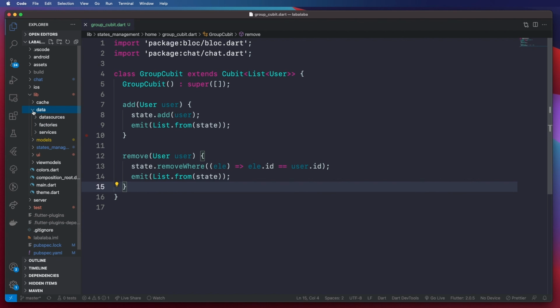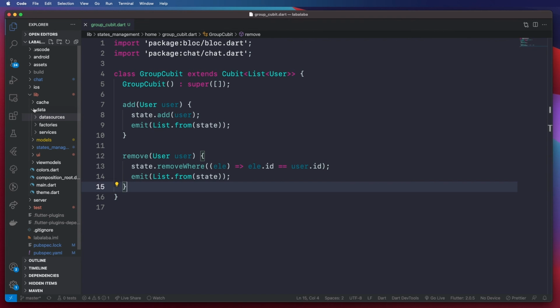But next, I want to move into our data layer and make some simple modifications to our SQL service, for how we will now upload or insert data into the local SQLite database.